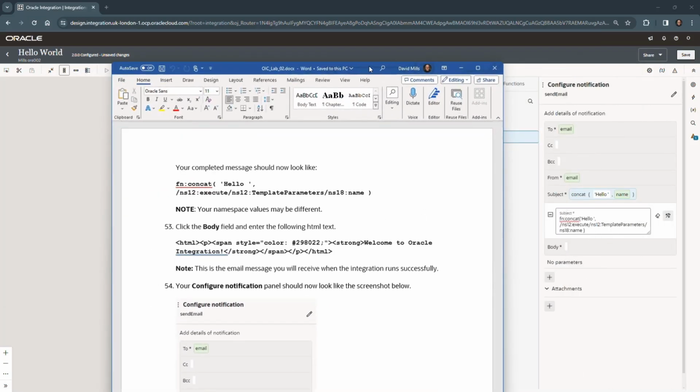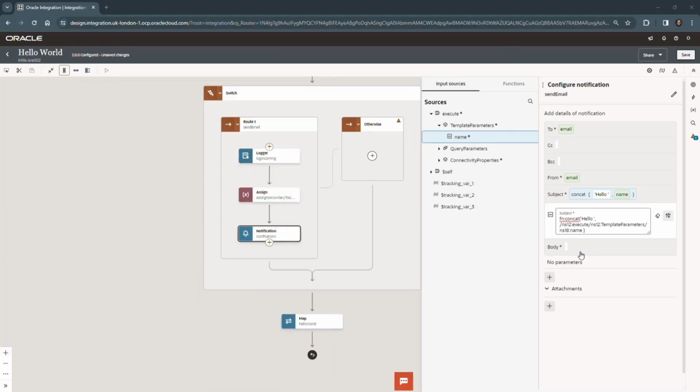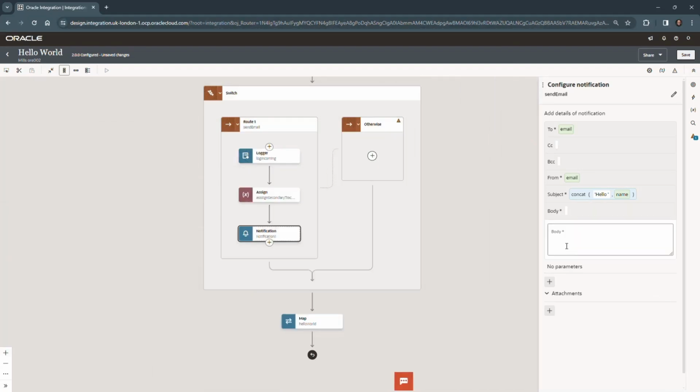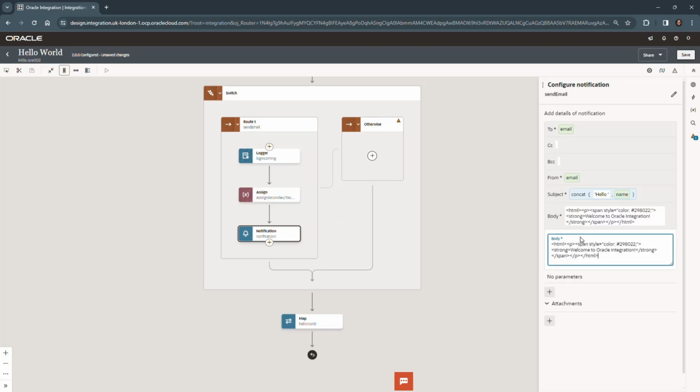All right. So now we're into step 53. We're going to do the body, and this is really just a whole lot easier to do as a copy and paste. You can type this all in, but I'm going to go ahead and do a copy paste from the lab instructions. Again, I'm going to warn you that sometimes, since these double quotes don't render correctly from a PDF, or depending where you're pasting it from, I'm going to replace all those double quotes. In this case, just 2 of them right there for the body.